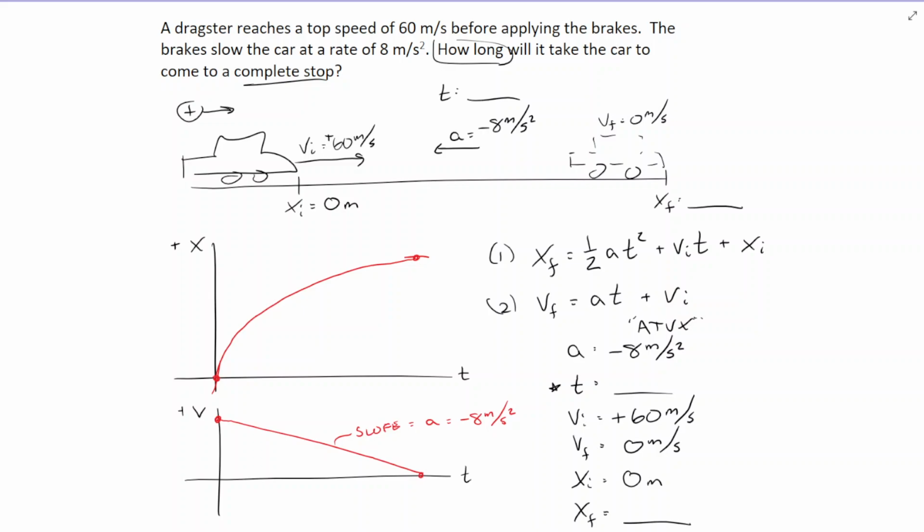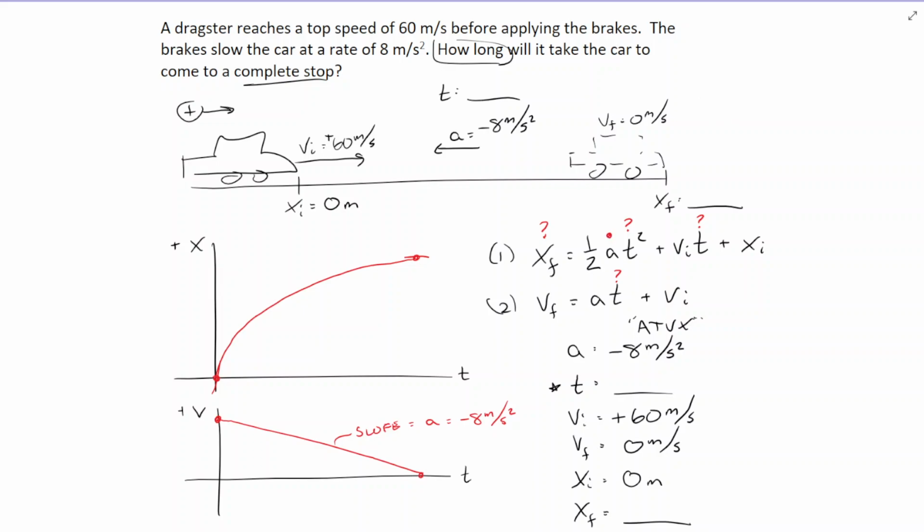All right, so where do we go from here? Well, let's look at our equations. A good strategy now is to identify from our table what do we have. Everything I don't have, I'm going to put a question mark over it. So we don't know where it's going to be located at the end. We also don't know the various times. All right, so I'm going to put a little question mark over all the t values. And then things I do have, I'm going to put a dot or a star. We have the acceleration.